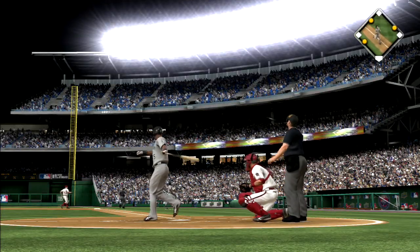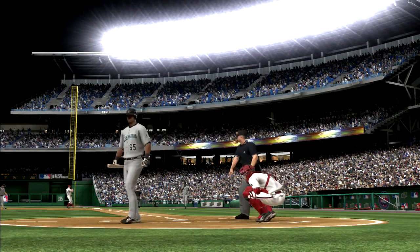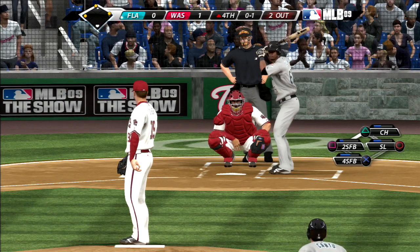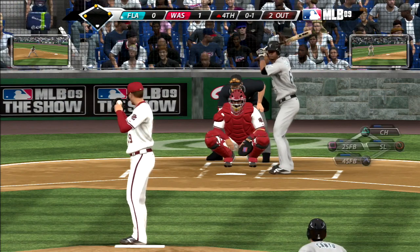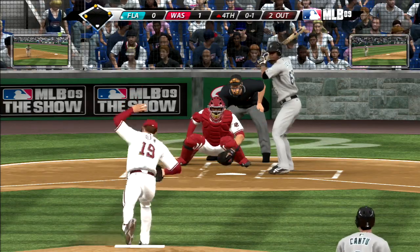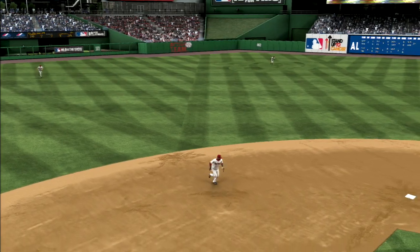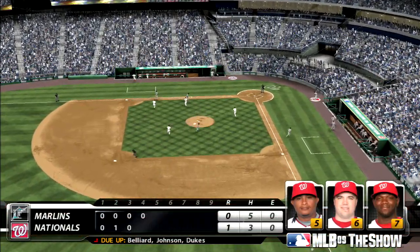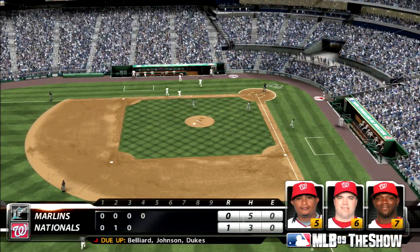And he takes a good swing at that one as this is sent down the line in right, but ultimately into the crowd, a foul ball. 2 out, bases loaded. He waits, now the pitch. Now a hard liner toward short, but this will find the shortstop's glove for the 3rd out of the inning. So no runs here on 2 base hits, no errors, and 3 men left on base.